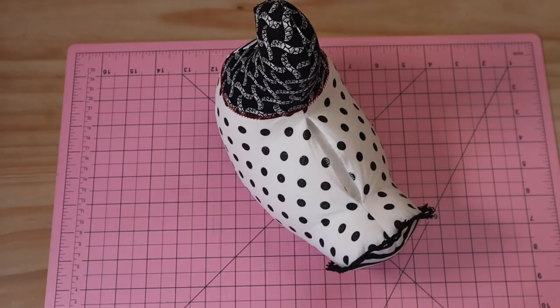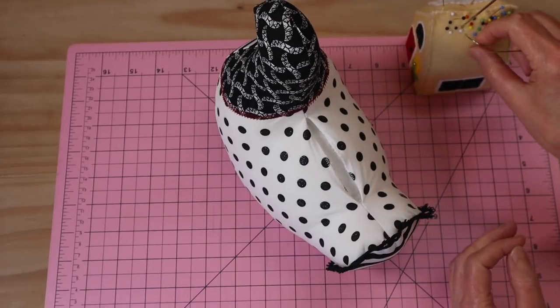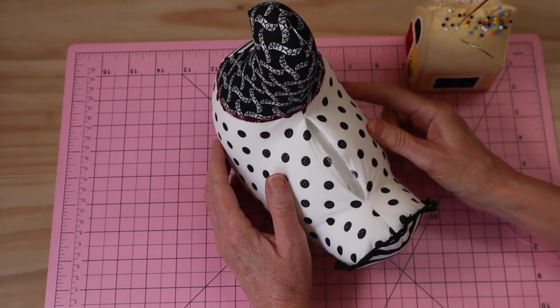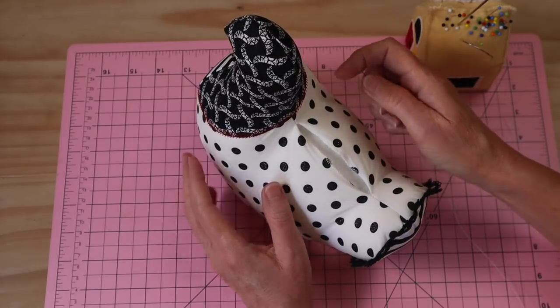So I've got my straight, my normal needle, and I've also got my curved needle ready to go, which makes this job a whole lot easier. Now we're using a ladder stitch to close this back opening, which is just standard.